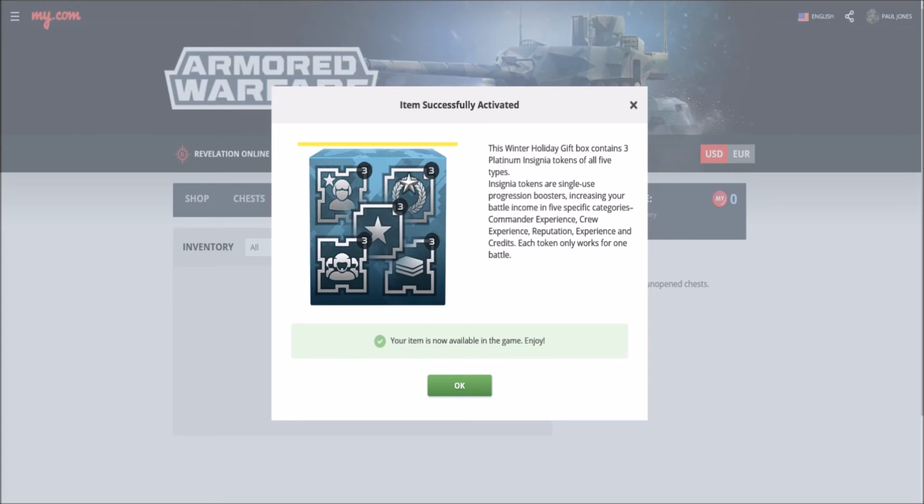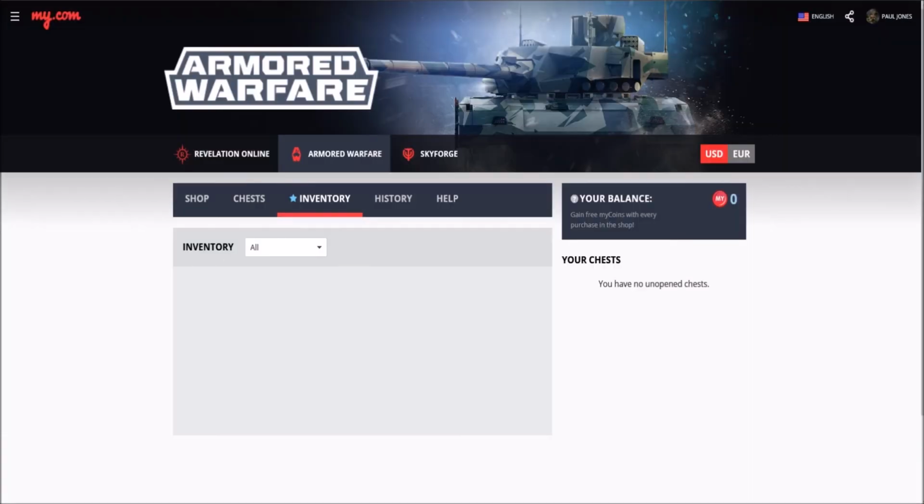Insignias. That's pretty good. I always use my insignias. Just click OK. And that should be it. All you have to do now is go in your game and get it.